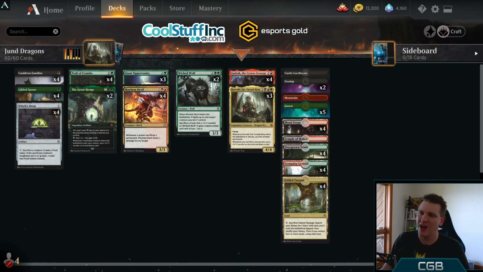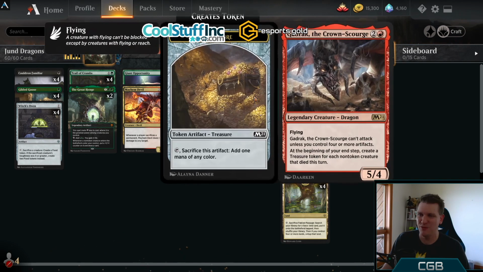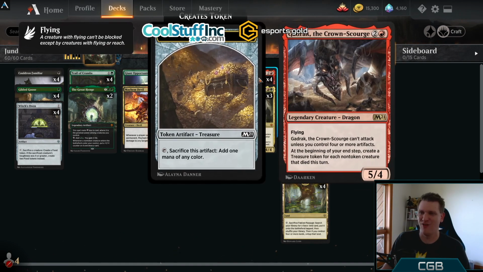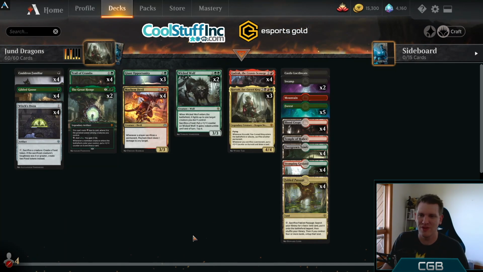So, those treasure tokens, what do you want to do with those treasure tokens? I've got a few things in mind. Thing number 1, I want to sacrifice them to Corvold and draw cards with them. That's freaking sweet. And they're both greedy dragons. They want people to give them a bunch of stuff. It's just flavor. That's what that is.